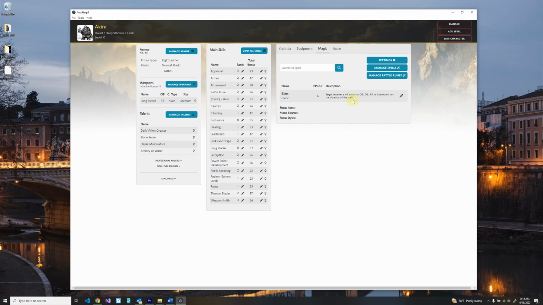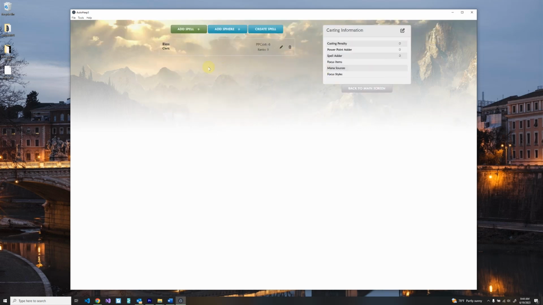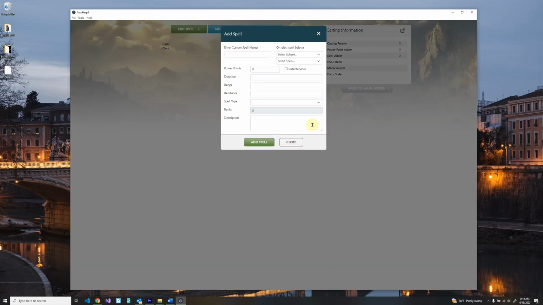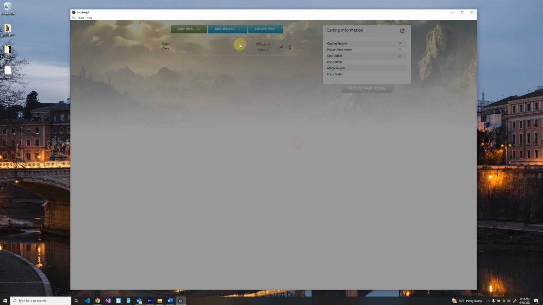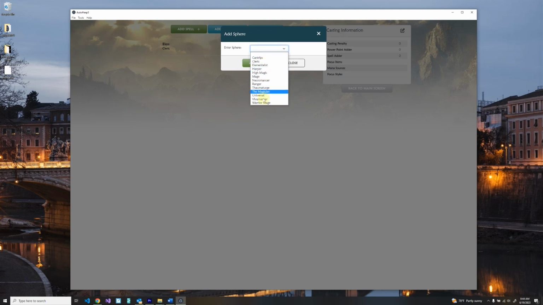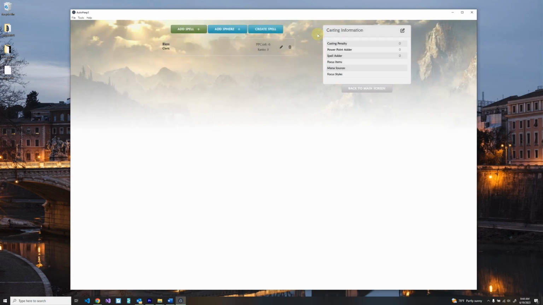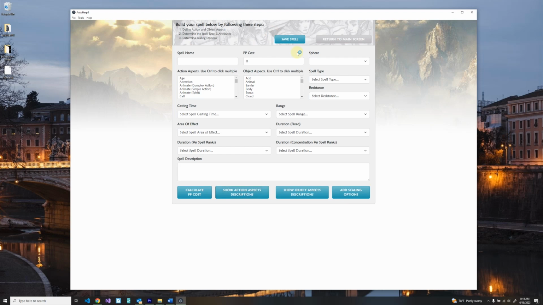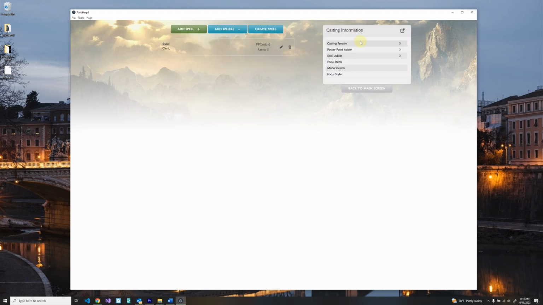If I click on the Manage Spells button, it will bring me to a page where I can better manage all spells. For example, I can click on the Add Spell button to add a spell to my character. But this is better used if you add a spell you already have access into your sphere. You can also add a sphere of spells according to the database categorization of spheres. If you have College of Magics installed, you can create a spell from scratch. And this is the recommended way to create a new spell.